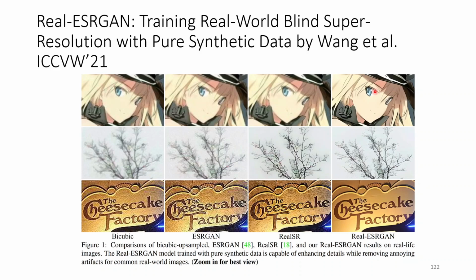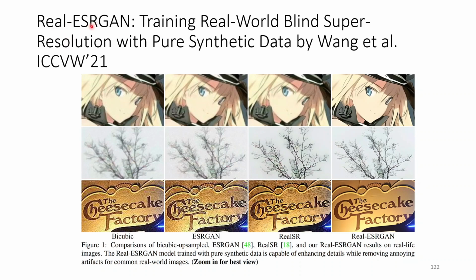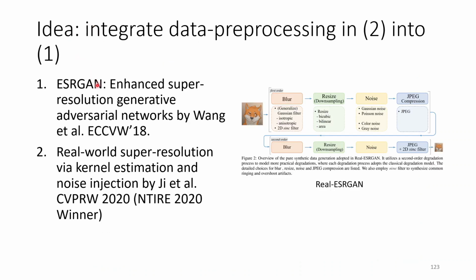And okay, so for this paper, Real-ESRGAN, the idea is quite simple. How simple should I say? Okay, it means there are two existing methods called ESRGAN and the real-world GAN, Real-SR. And the author of Real-ESRGAN, in fact, is the author of ESRGAN. You can see ESRGAN was published in ECCV 18.